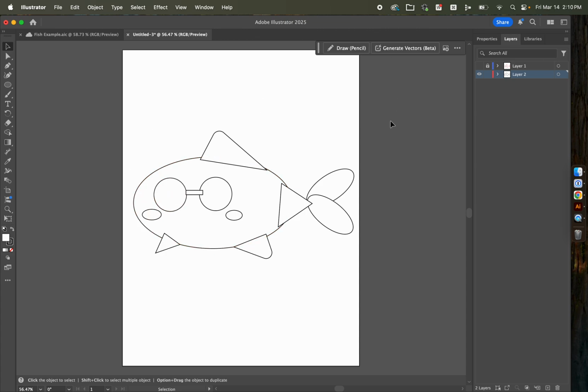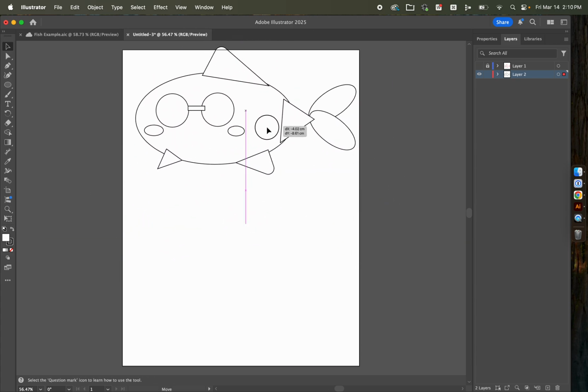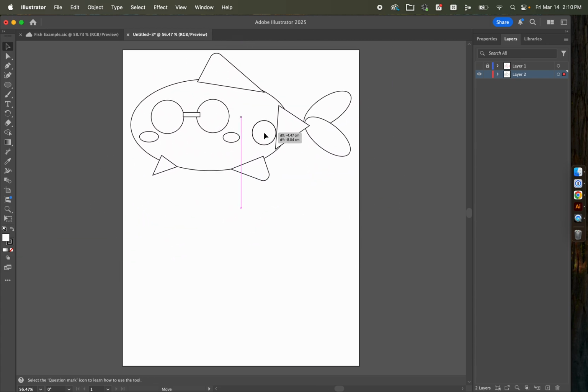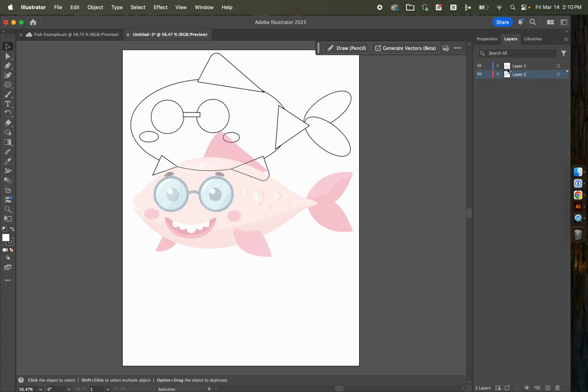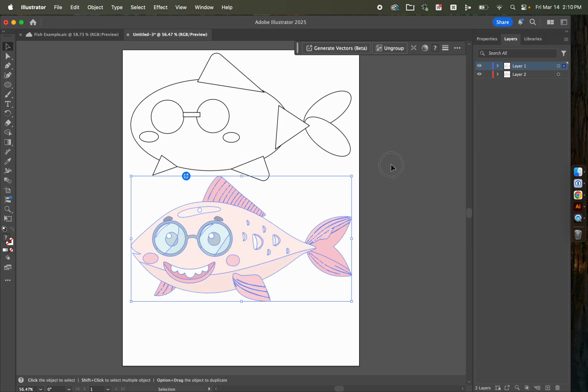So we kind of need to do two things here. First is, let's go ahead and highlight everything we've got on layer 2 and hit group. You can also do Command G. So now when I grab one of these, they all move together so I don't accidentally lose the shape I was working on. So I'm going to drag this up where I can kind of see it. And then I'm going to unhide and unlock layer 1. And now I'm going to move this fish down below so I can kind of look at both of them side by side.